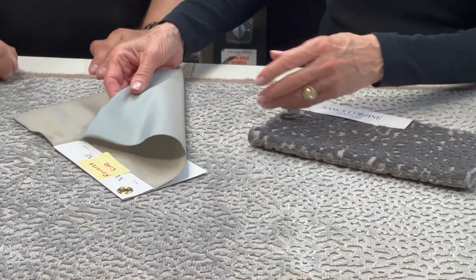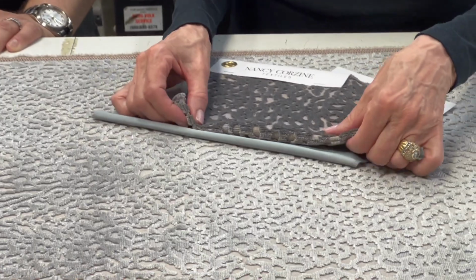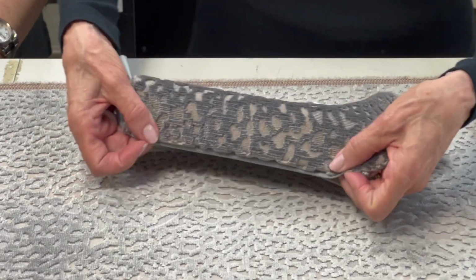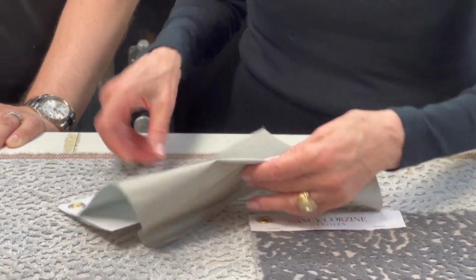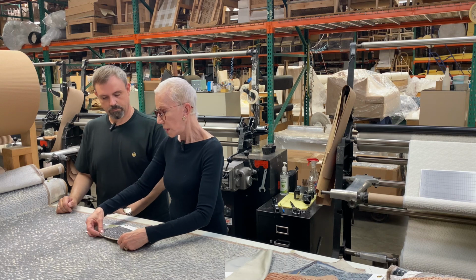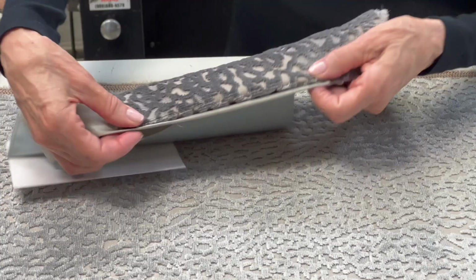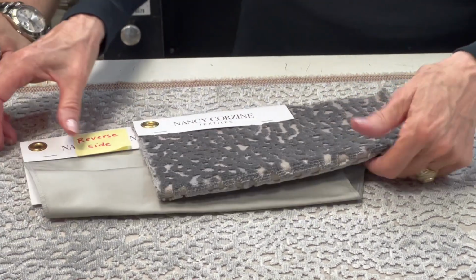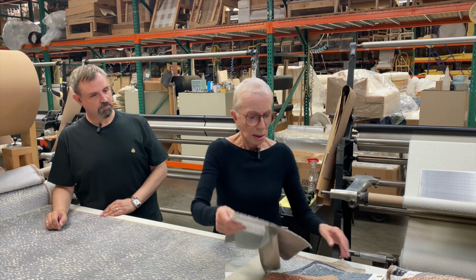But then we have this, which is, if you want to bring out the blue, or if you want to stick to the gray. So that's the beauty of chantel. You have two colors. You have the back and you have the face. And I often use the back side.